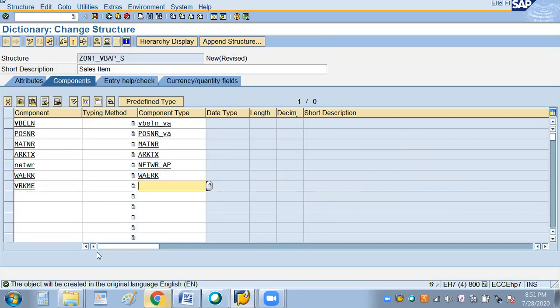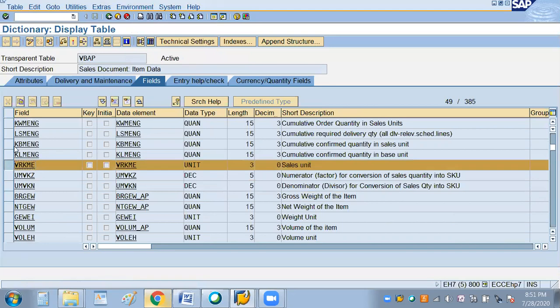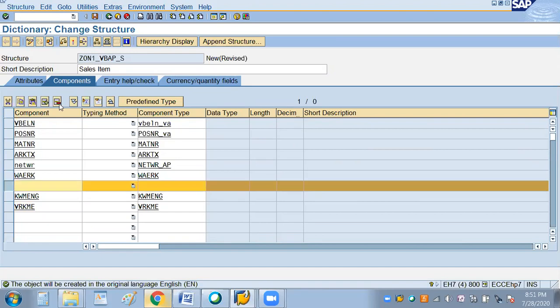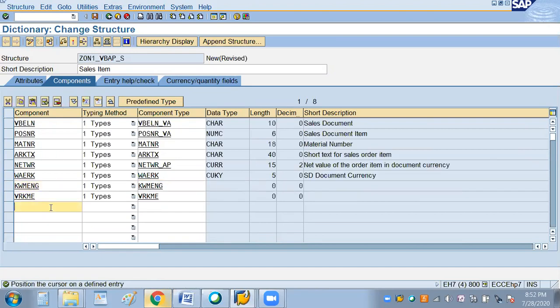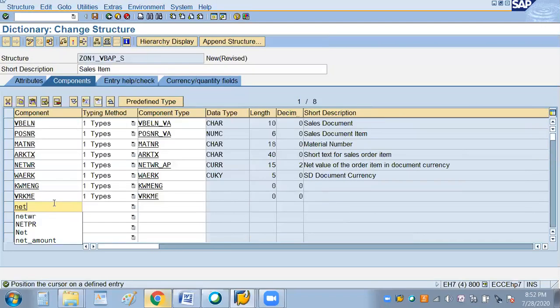Copy. Very simple, right? We are just doing copy and paste. Here we have a quantity as well. We need to enter. Let me cut it here. Let's select this and delete it. And net amount, anyway net amount is last, so we need it here.